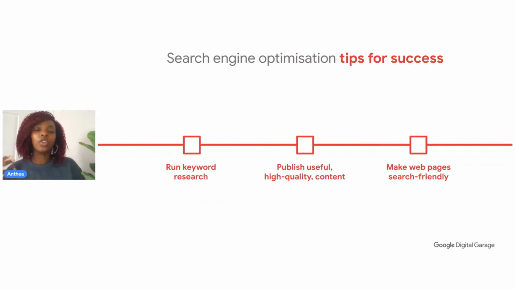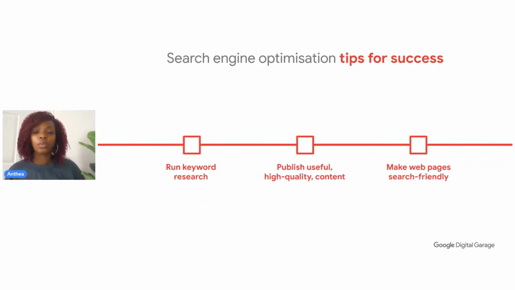By using that, you can pull off some of the keywords that you think your target audience might be using and put them in there, and it will help you to discover words and phrases that people are looking for when they're searching for products and services that are related to your business. It gives you an indication about how many people are searching for those particular terms on a monthly basis.